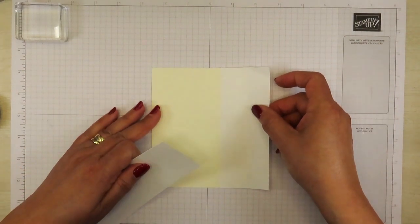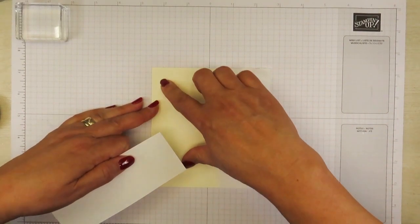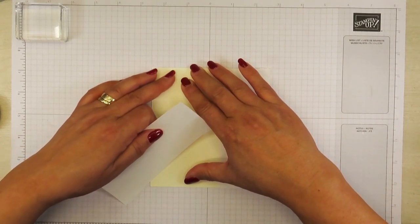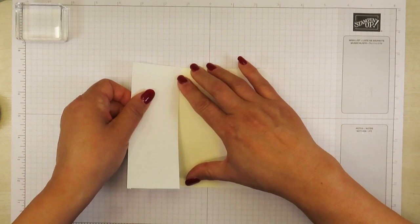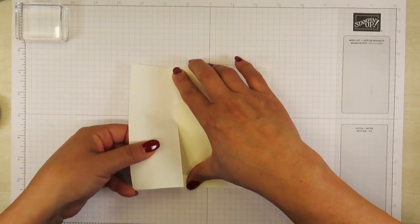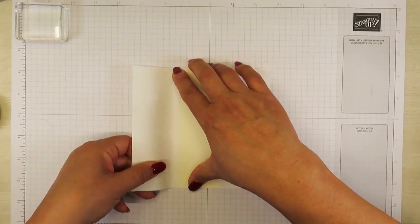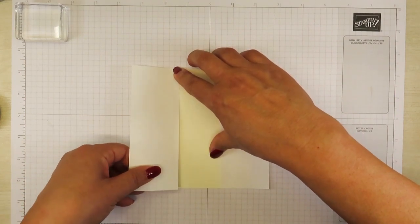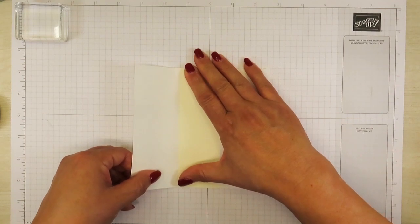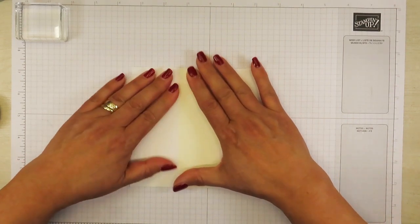I'm masking it would be like 4/4, because each one of these little squares on this grid sheet is 1/4 of an inch. So I'm going to go 1, 2, 3, 4, 5, and I'm going to put that right there and match that down here. Oops, pick it up. I moved it a little bit. Okay, how about right there? Is that right? Yeah, that's close enough.